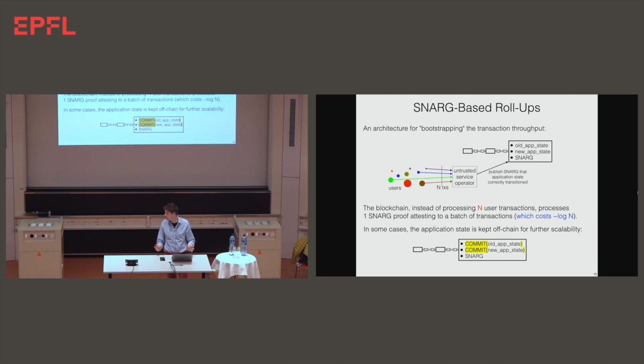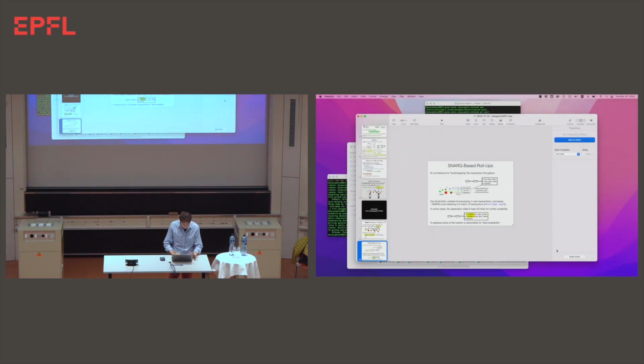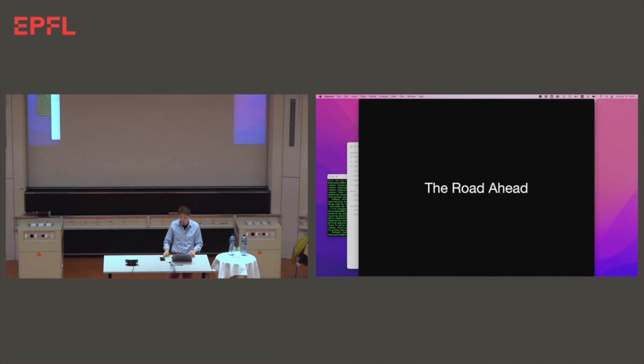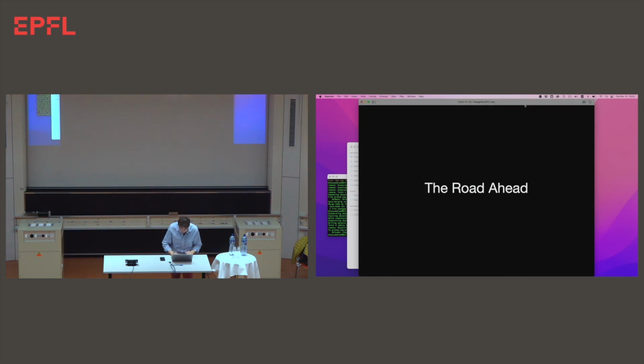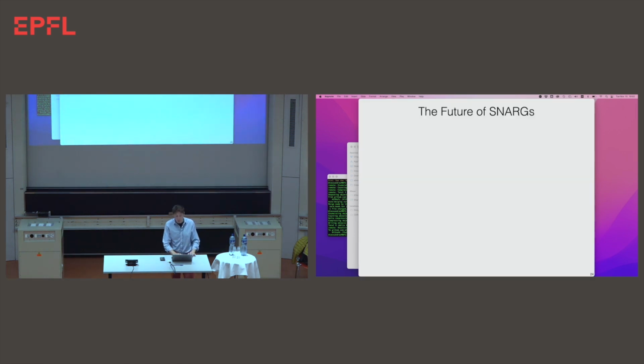2 minutes? 1 minute. Okay, so I'm going to fast forward. I'm going to skip what I talked about. I could have talked about privacy, but I'm going to skip and talk about the things that we don't know about SNARKs. Okay, I'm going to the screen. Wait, I don't know how to do the full screen.